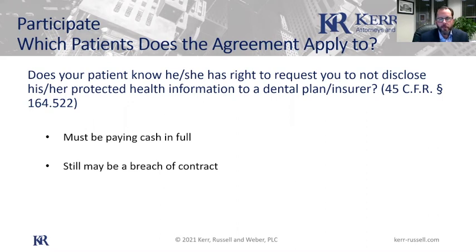And here is the problem with this. If the dental plan or the insurer disallows a service and the patient in response tells the dentist, I want the service that you're recommending, I will pay you in full, in cash for it, and I'm directing you not to file a claim with my dental insurer or dental plan, you go ahead, provide the service, bill and collect from the patient, not file a claim with the dental plan or the insurer, and everybody's happy, right?